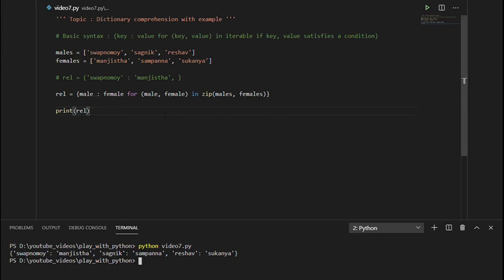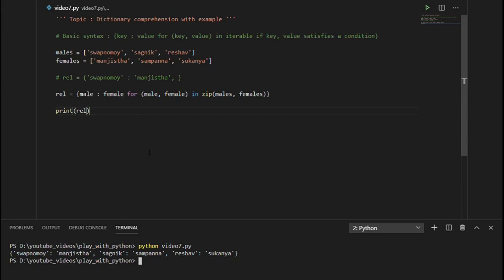So this is actually dictionary comprehension. We have generated a dictionary from an iterable. This is my iterable. Let's talk about how this is internally working. First let's talk about this zip function. This function takes 2 iterables as its arguments and keeps traversing through all the elements, and each time returns an iterator to a tuple, where the first element of the tuple is the male character and the second element is the female character. So the order is important, but there is no restriction that these 2 iterables have to be of the same length.